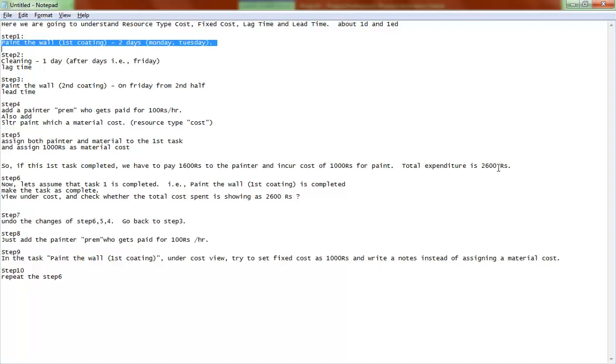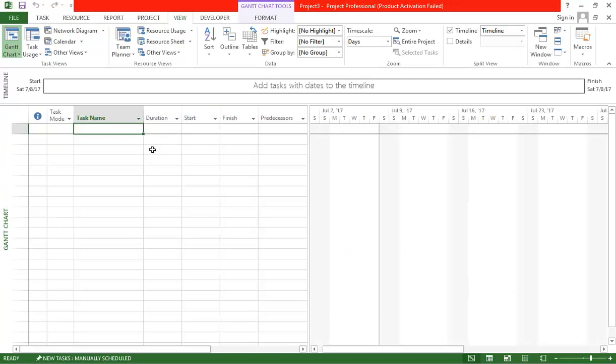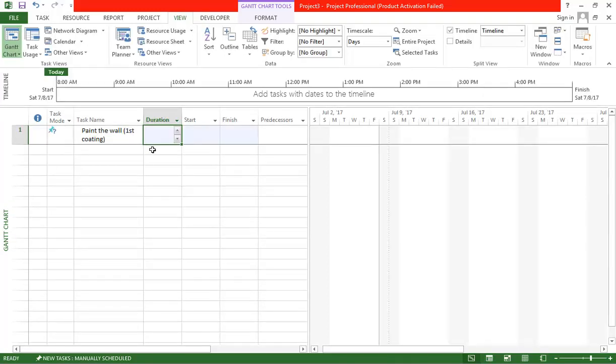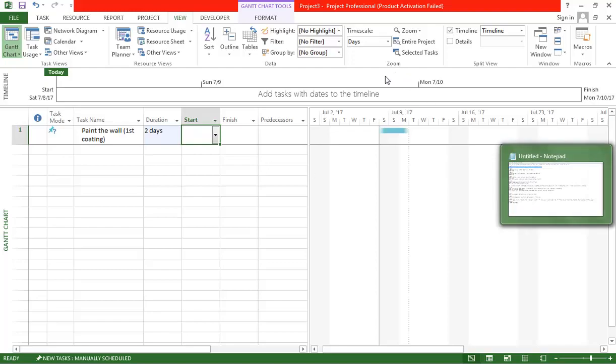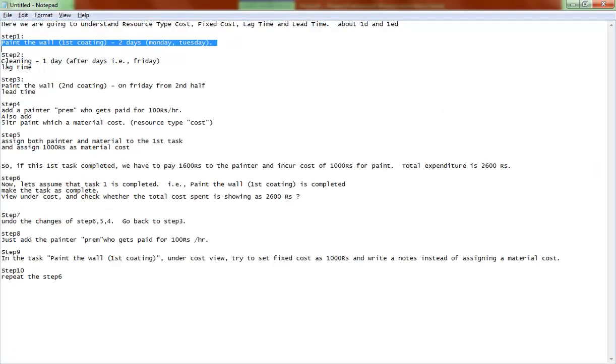So let us first execute this. I know that it's going to be 2 days, so I'm giving 2 days as a duration. And the second step is, after painting the wall for the first coating, once I complete on Tuesday, I want to do some cleaning work, and it requires just 1 day of cleaning.